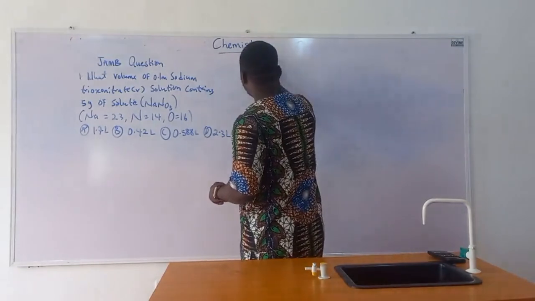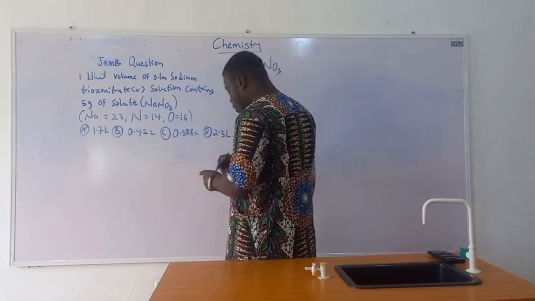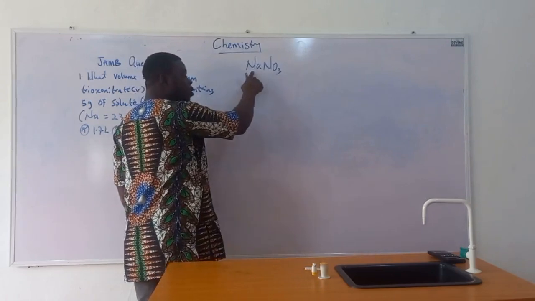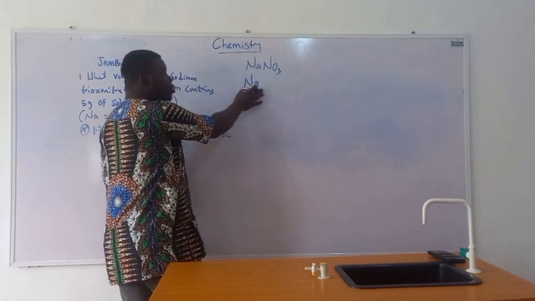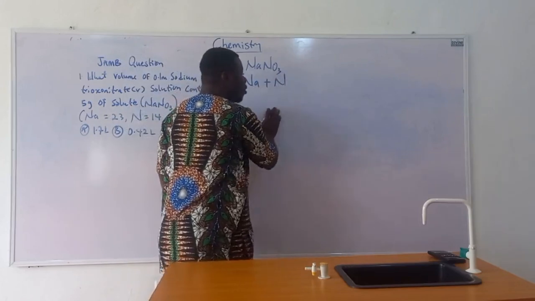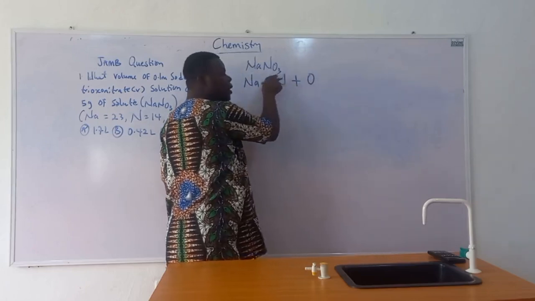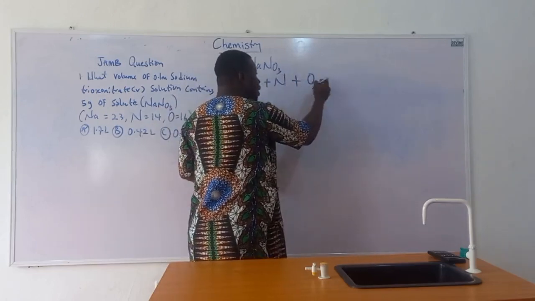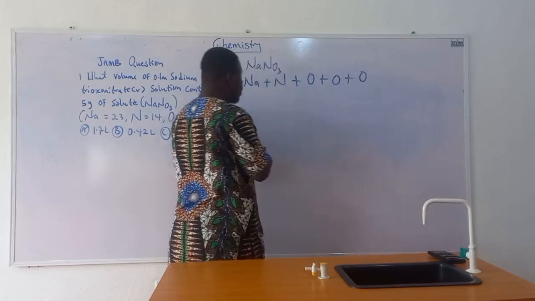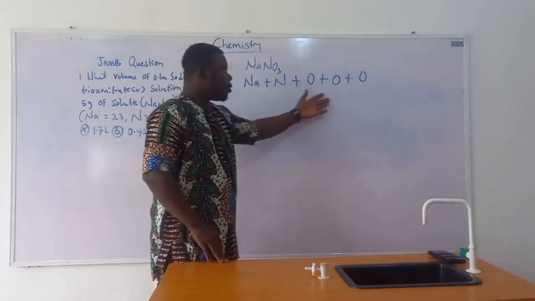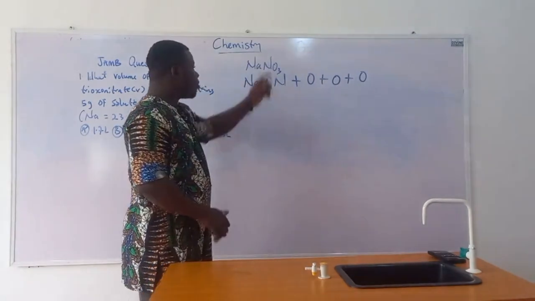Now, recall or note that this is the compound that is given to us. And this compound contains 1 mole of sodium, 1 mole of nitrogen, and 3 atoms. Any number that is acting as a subscript, remember, is an atom. 3 atoms of oxygen. So we just broke this compound into its various constituents. So all these elements combine together to form this compound.